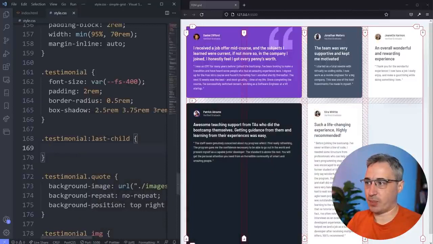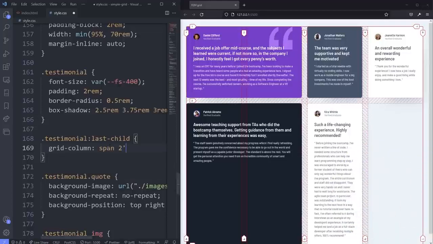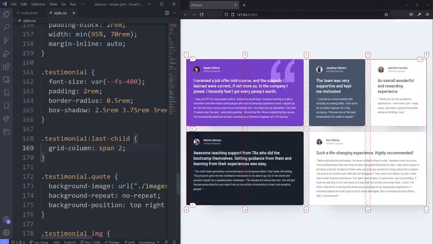So we're going to get this in the right spot. We saw the grid column property before. I'm saying, before we said span 2, so let's just do that for fun. Span 2, just to see that, whoops, we need that. And it works. It goes across the 2 like that.